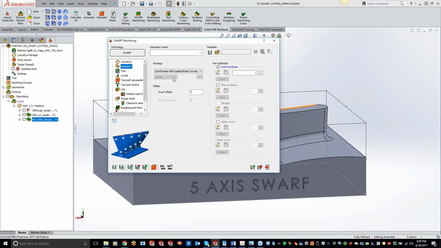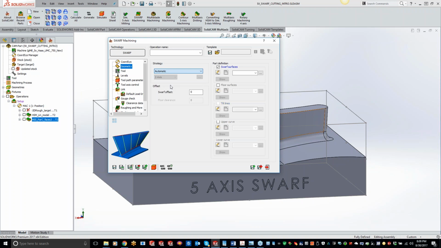You can do it with the upper and lower level. So this is kind of like the morph between boundary curves. So you can grab the upper curve, and then for the lower level, you can grab the lower curve. And as I'm kind of moving this around, you have lots of different options over here, and I'll kind of get through this, jumping around here. And then we can do synchronize with tilt lines. So this is kind of the same as the simultaneous 5-axis, and you guys can grab actual lines that are in there and follow off of those lines also.